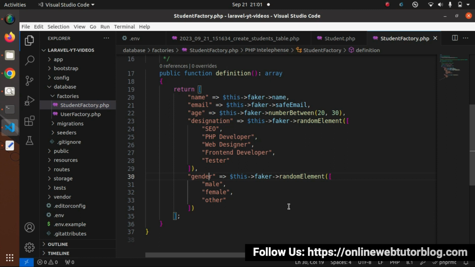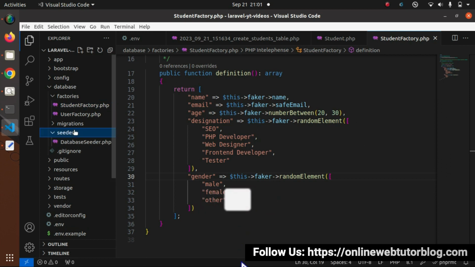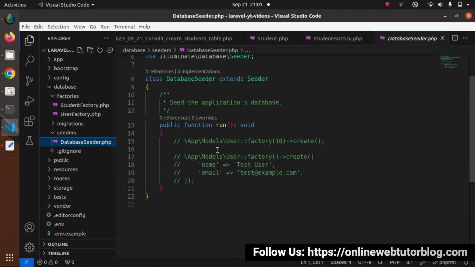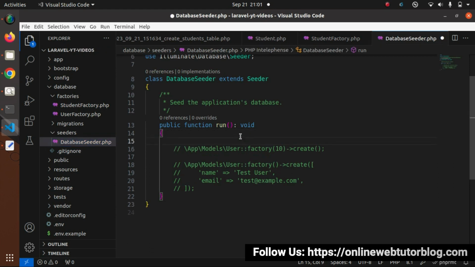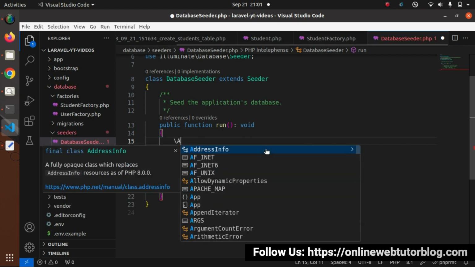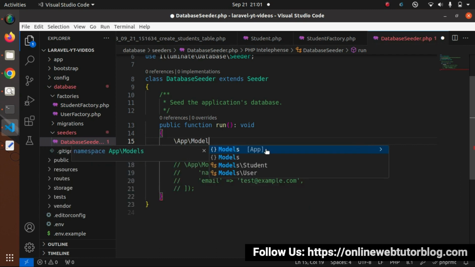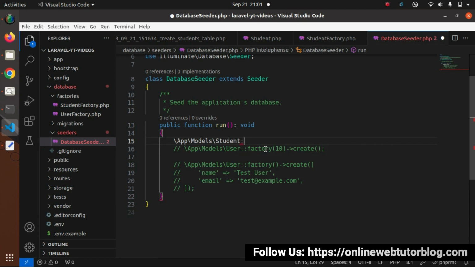Now finally, we need to load this student factory inside our database seeder to create dummy data. So next I will go inside the seeders folder. Let's open database seeder, go inside this run method, and here I will call our student model class. Automatically, by the concept of the student model class, we'll call this factory file. So here I will call App Models Student, scope resolution operator, factory method.